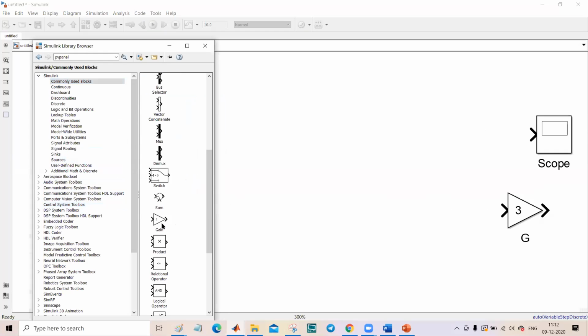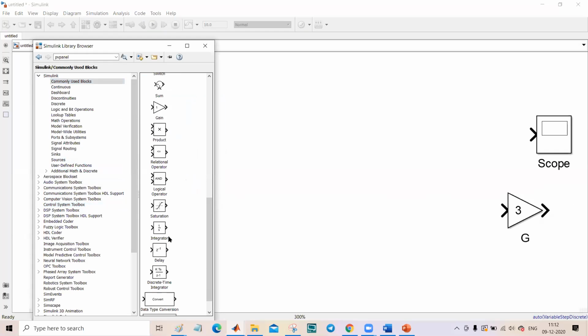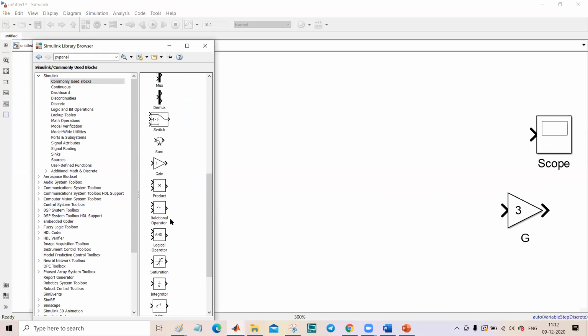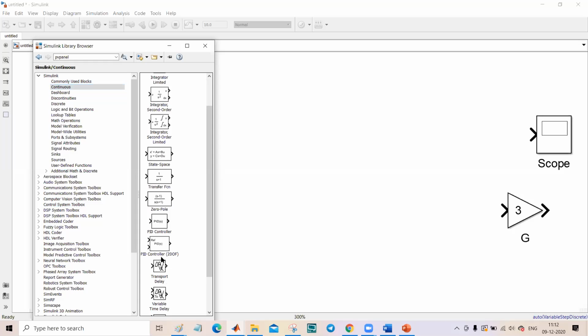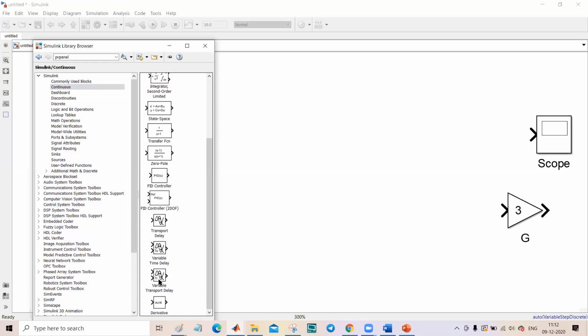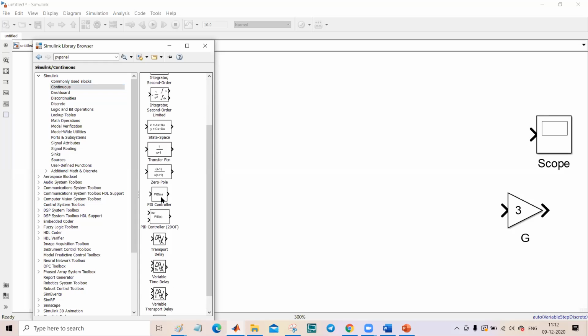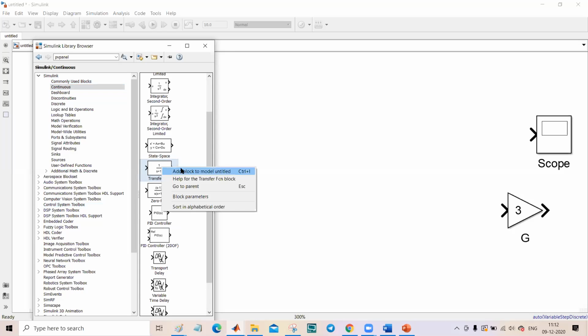In the electric vehicle also, hydraulic brakes are there. Now you can see, from continuous blocks we need to take one transfer function. Now from the continuous block here I took the transfer function.